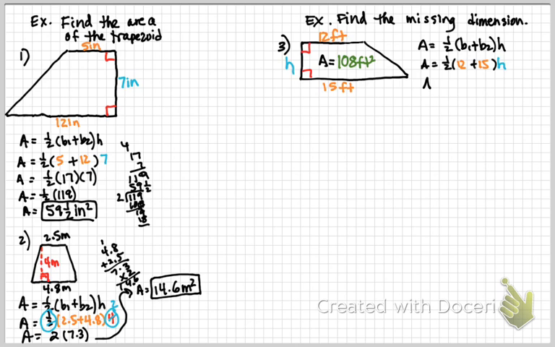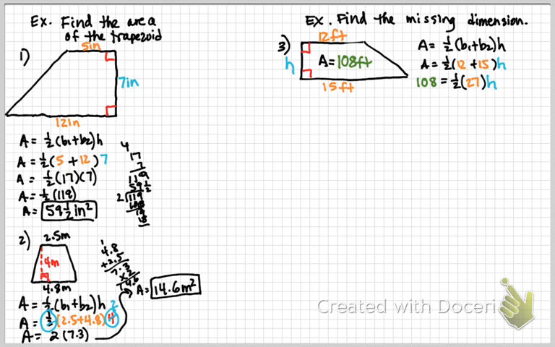So I'm going to plug, oops, sorry, I'm not supposed to be doing that. Put them back. Okay. So I'm going to go ahead and I'm going to change one thing. Let me just get this guy out of the way. So I'm going to substitute in the 108 over here, and then that's going to equal 1/2 times 27 times the h. So my job is to get that h alone.